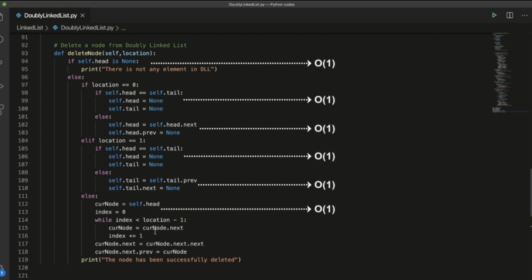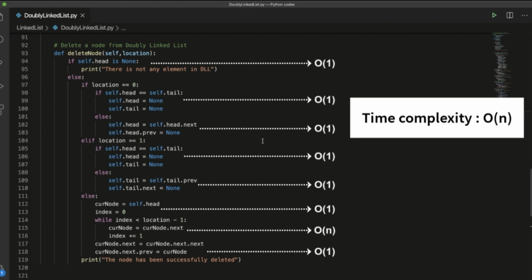Now if we continue to the next line, we see that we have a loop over here. And we know that looping any given double linked list is O(n) time complexity. So the loop over here takes O(n) time complexity. Then the last part over here, we are just updating the references of current node, which takes O(1) time complexity, and the break statement also takes O(1) time complexity. Now if we combine all these complexities, we are eliminating O(1) time complexities because they are non-dominant terms. So the time complexity for deleting a node in the worst case is O(n).